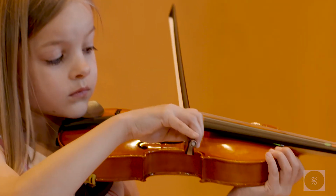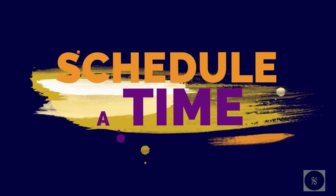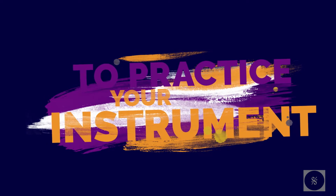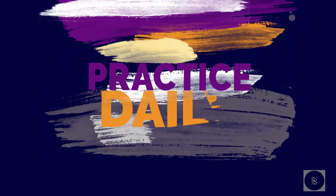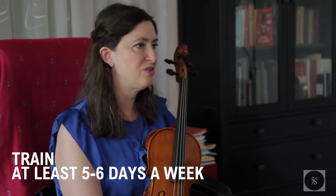So we want to structure the time for young children, maybe up to age 5, 6 years old, 15-20 minutes every single day, and finding a regular time every single day to do it. I know it's tough. There's so many different activities going on, but if you can make it a regular time after some activity to trigger the time, maybe after breakfast in the morning or after they've had their bath in the evening. I know one family that does it just before dinner, as the child has finished the homework, and then practices the violin for 20 minutes. But we want to really work on this at least 5-6 days a week. That's really a super important part.